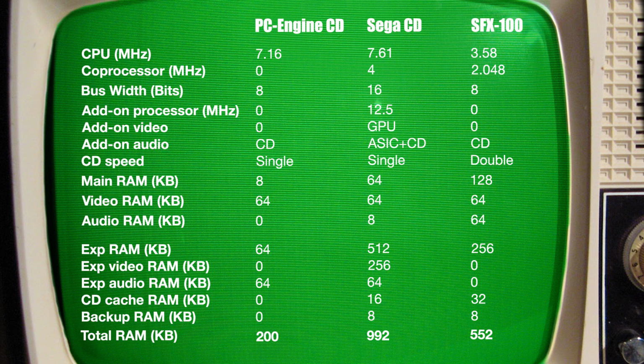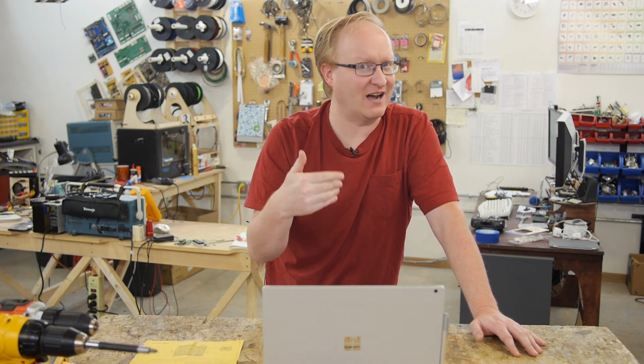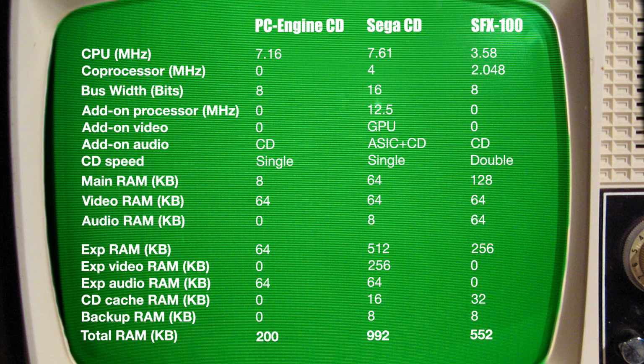Super Nintendo had 128K of work RAM, which is double what the Genesis had, 64K of video RAM, same as the Genesis, and 64K of audio samples, which is 8 times more than the Genesis. If you think back, the speech and some of the PCM sounds in the Genesis actually didn't sound that great. In fact, they almost sounded worse than the Nintendo. And that's because the video and audio on the Super Nintendo were a lot better. Just unfortunately, it had a slow processor.